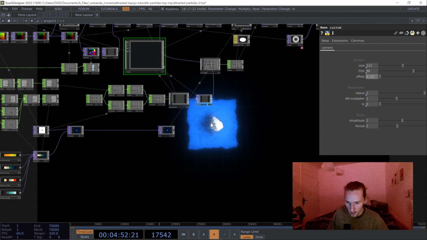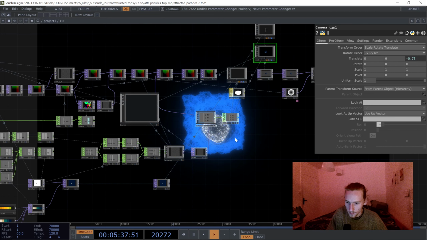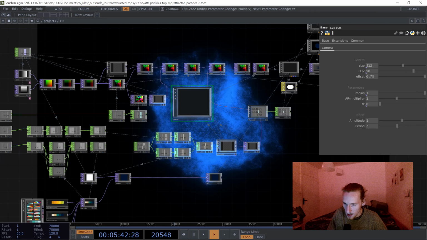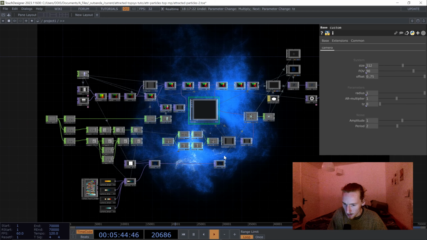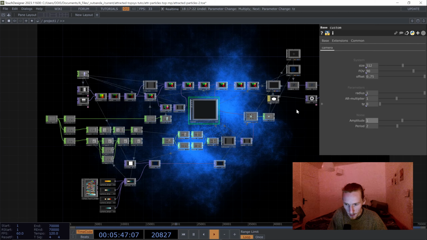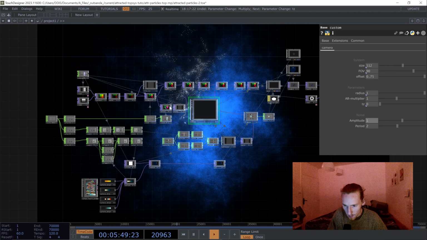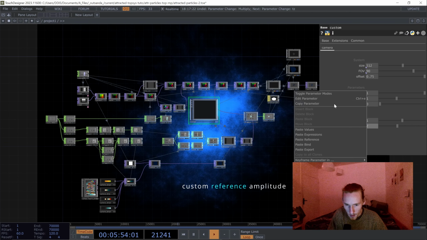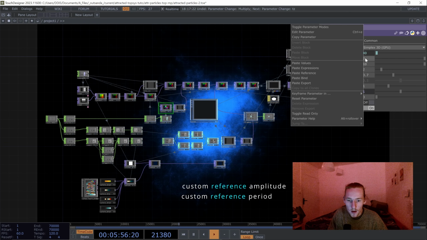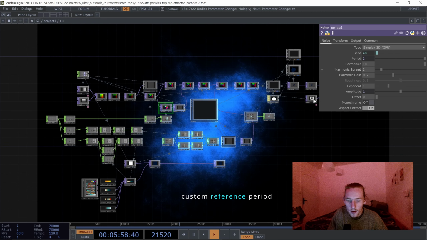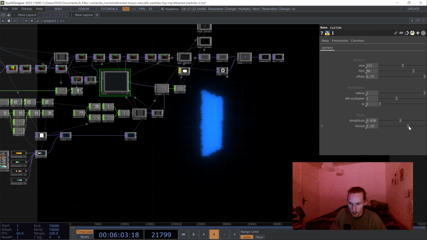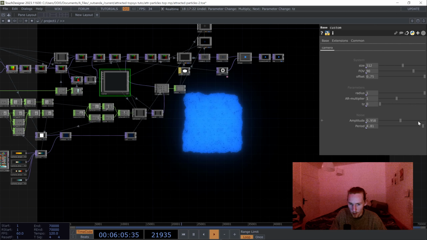So okay, so now that we have this, we can connect also the amplitude here to the noise, to this noise here, and the period to the same, just like that. So now we have a bit of control over how the particle system looks and stuff.